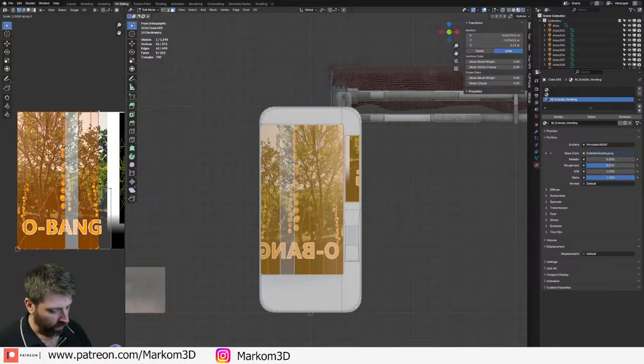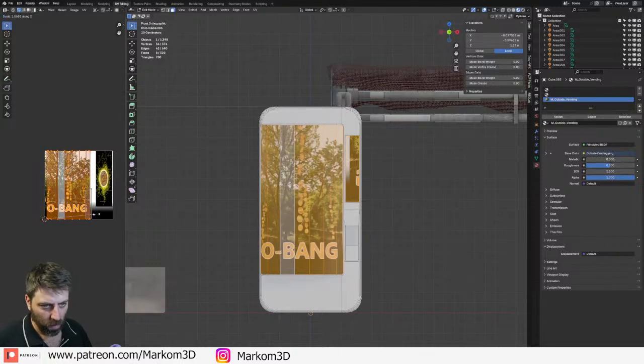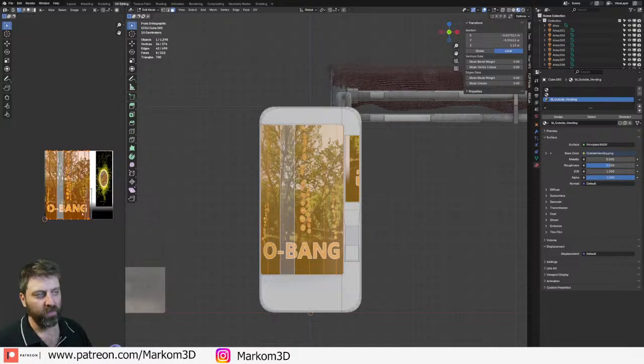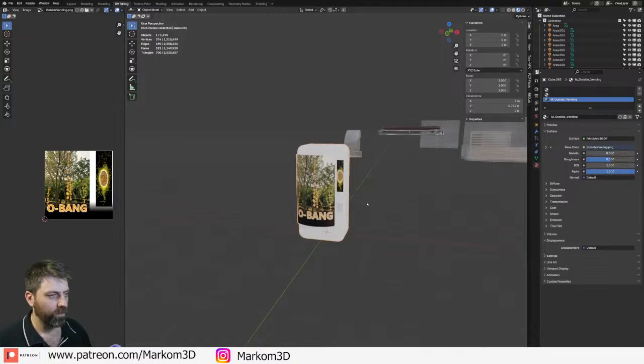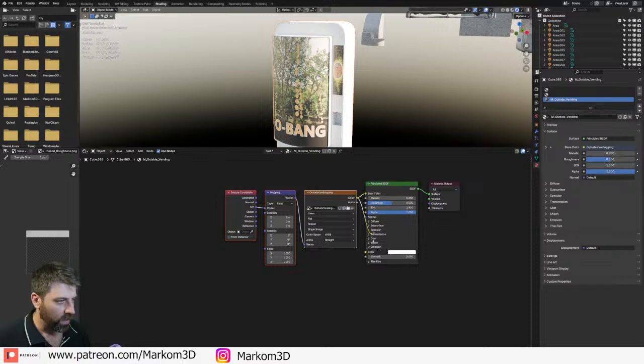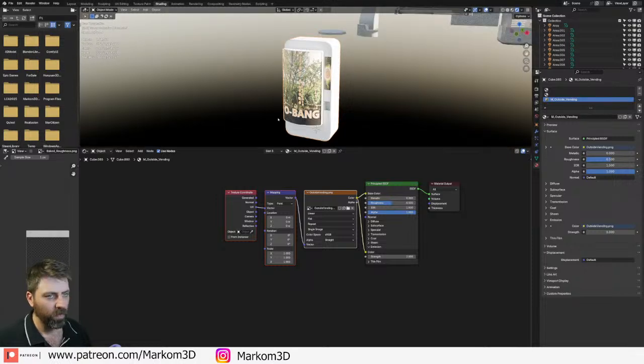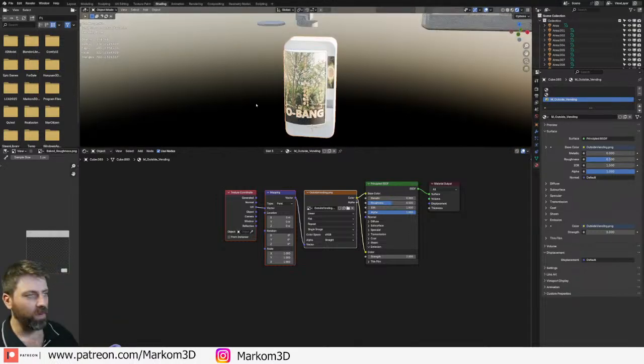Let's grab this, scale X -1, GX. And the reason why I didn't do projected from view is because it kind of wraps around ever so slightly. And then here we'll just do this. Scale X -1. Don't know why it's like that, but sure, whatever. Now when we come into shading, I'm hoping that once we plug the color into emissions and we give it a strength, maybe 2, that's now going to have a bit of a nice glow.